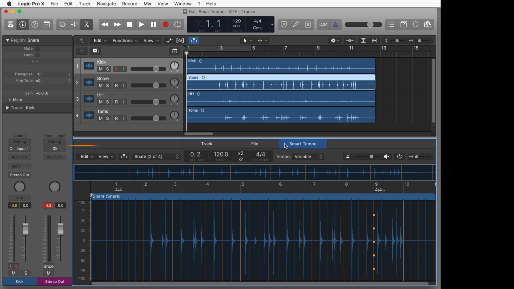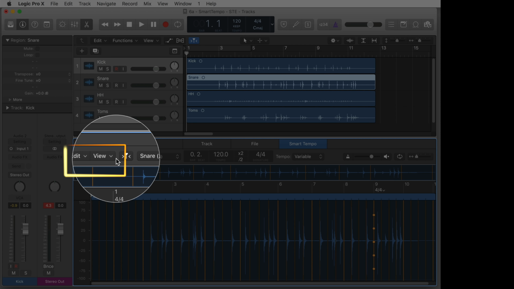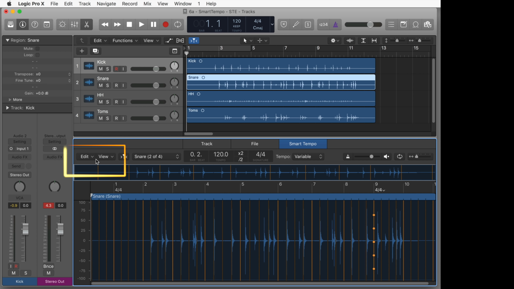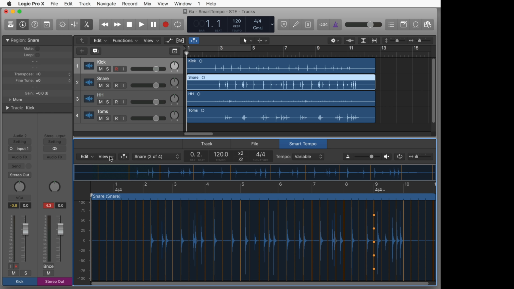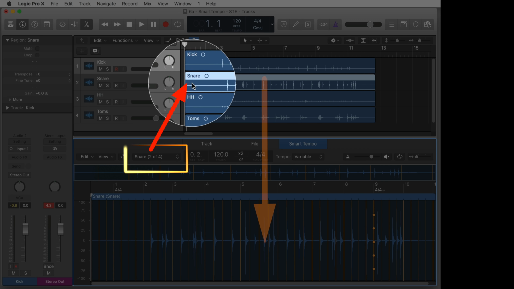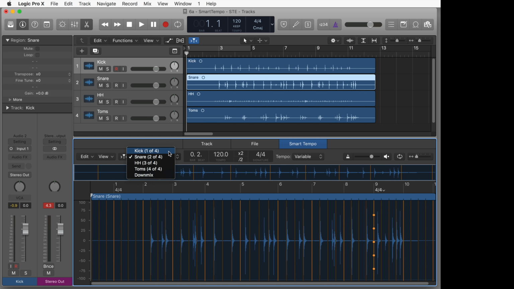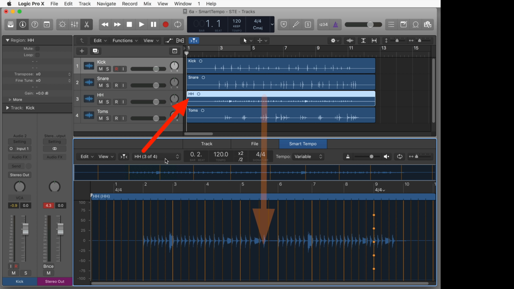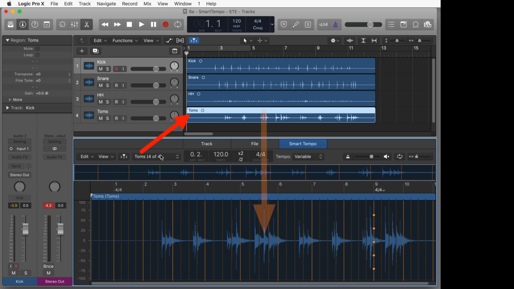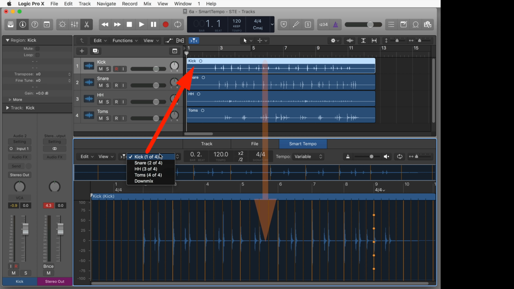The first change are the 2 local menus. The various commands from the previous Actions menu have now been placed in the new Edit menu and View menu. The name of the currently displayed file was previously shown in the upper left corner, but it is now part of a selector that opens a pop-up menu. This has to do with the new multitrack capabilities. Because if the current audio region belongs to a multitrack recording, then all the other audio regions in that group are listed in that pop-up menu, so you can quickly switch between them.